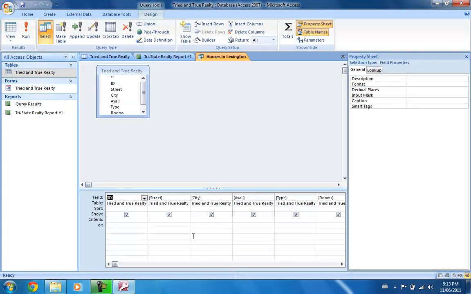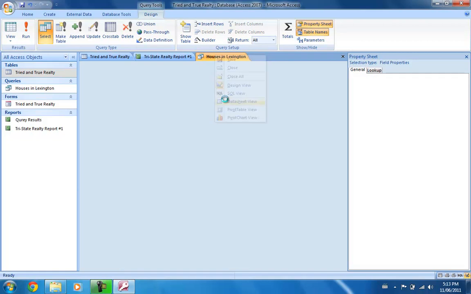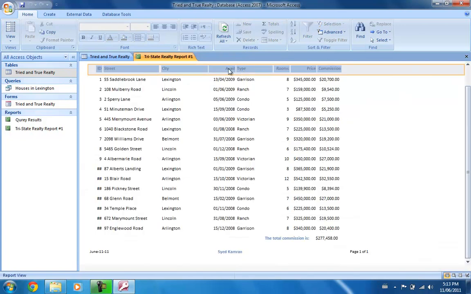Finish, and in the city field in the criteria, we're going to change that to Lexington. Perfect. Now we're going to save that and close it. Click on Datasheet View, and it shows us all these houses in Lexington. Close that, and let's make our next query.